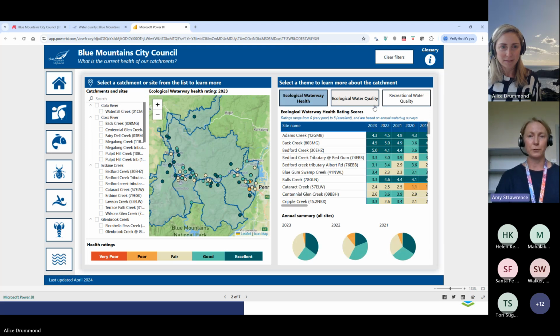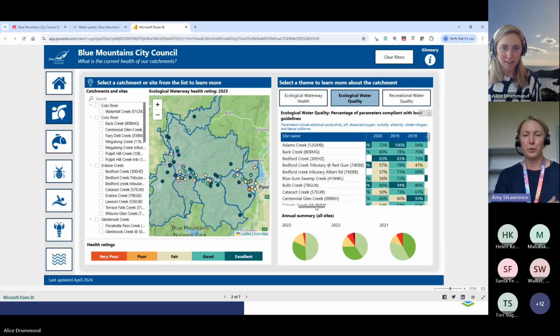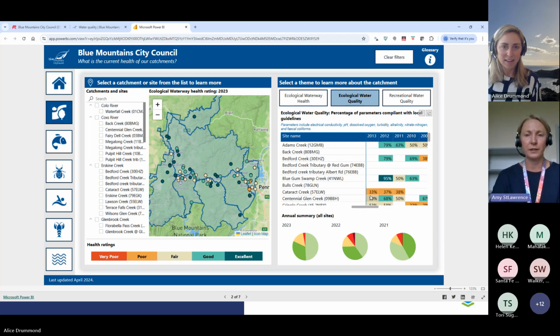Yeah, it gives a broad overview, and lets people know what kinds of data we've got across the different sites as well. It gives us a way of tracking year to year what proportion of sites were good and what proportion were poor, so you can fairly easily track that across time, which is handy.